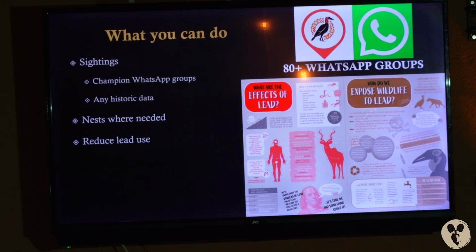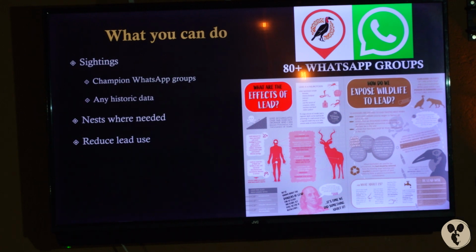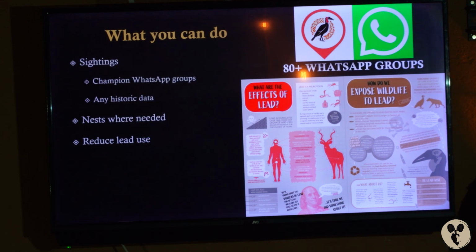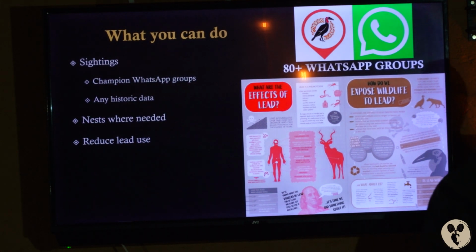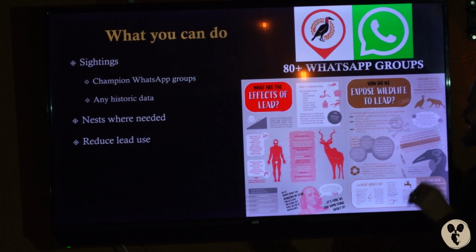If you are hunting, just dispose of anything properly. Again, I'm going to leave that to John and Lindy to do a talk one day. Very exciting talk of the effects of lead on people. There was a study done in the Amazon that found that people who hunted more with lead actually had reduced IQ, and there were a lot of lead effects in humans. I'm not saying that's the case here.